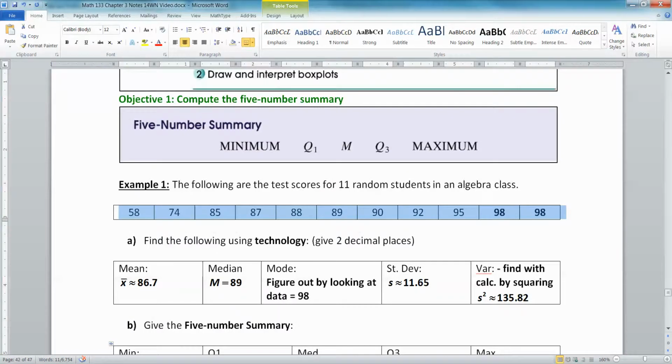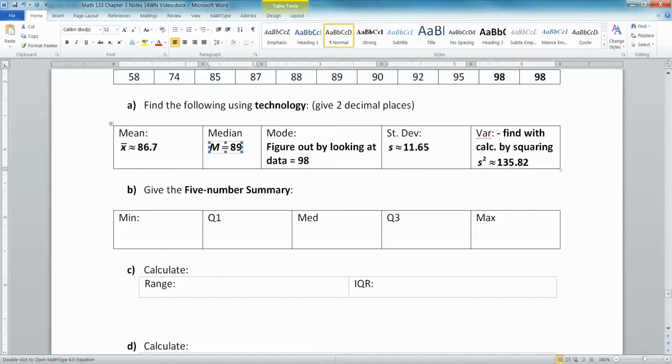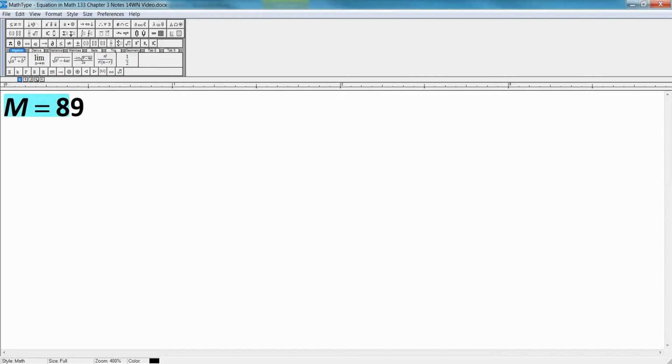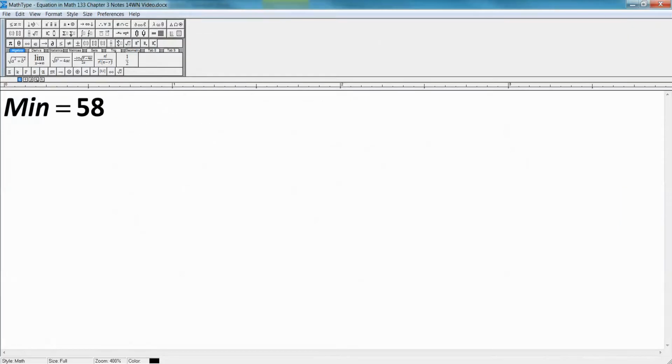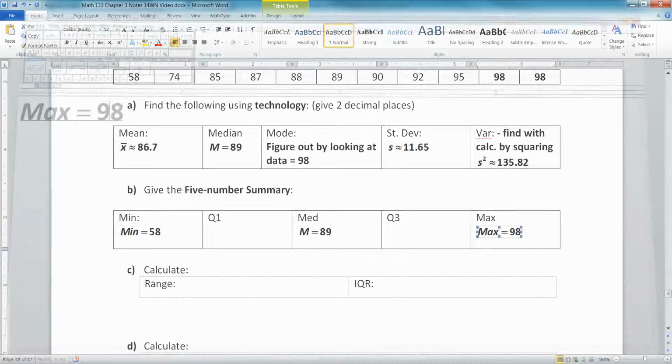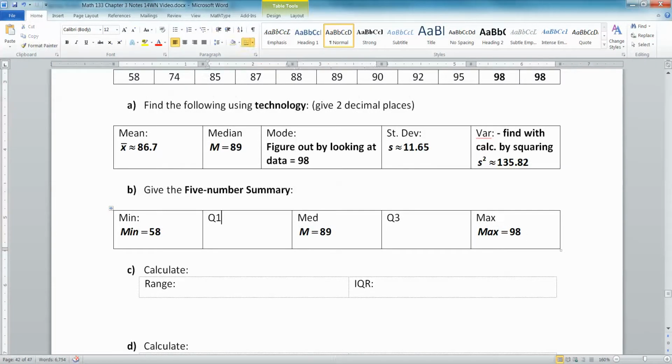Okay, so let me go back. Let me type those in. The median we already said was 89. The min we said was 58. The max is 98. The median was 89.